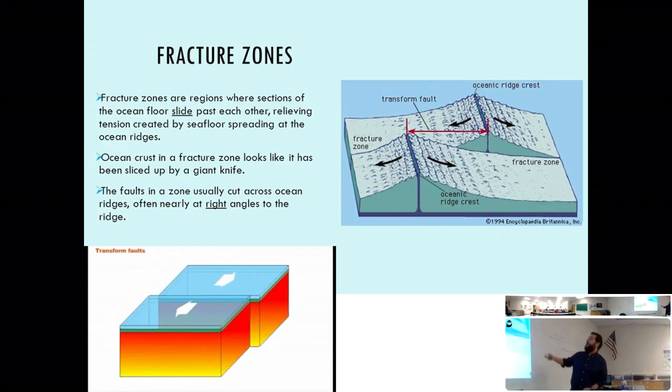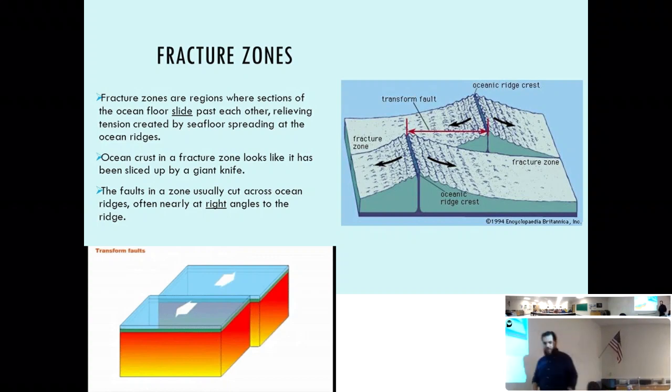So what you see is that actually a lot of these mid-ocean ridges, these divergent boundaries, are connected by a series of transform boundaries. So side-to-side movement on those. Okay, and those are fracture zones. They usually occur at right angles to the ridge. So they're connecting different portions of the ridge.